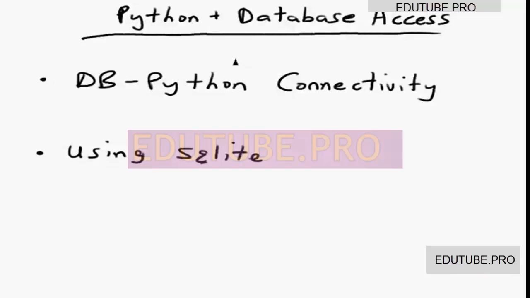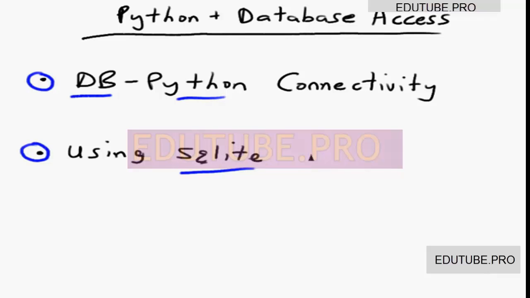Python and database access. As your Python program grows, you may have need for persistent data storage. The way that most application frameworks work in this regard is to make use of an application programming interface, or API, to connect to one or more database systems. Therefore, in this nugget, I'm going to show you, first of all, the basics of connecting Python code to a relational database management system, or RDBMS. Specifically, we're going to focus in on the SQLite compact RDBMS that ships as part of the standard Python library.